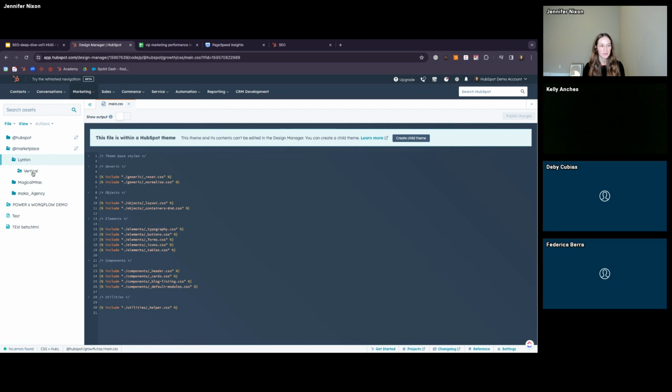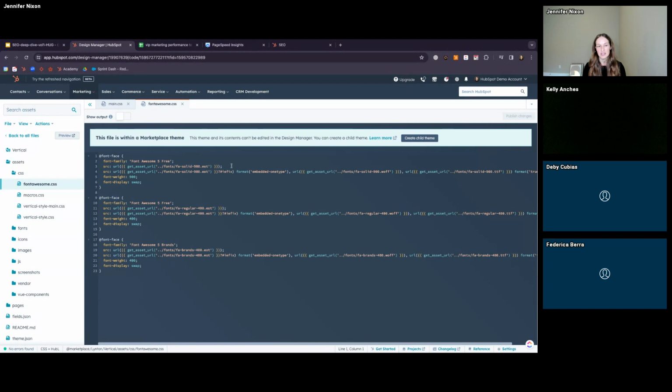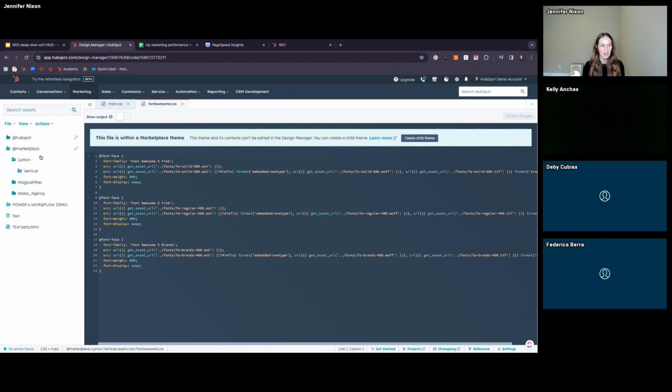If you're building your website with any of these themes and you needed to make changes to a file within the theme, you would need to have a child theme to override it. Otherwise, you're not going to be able to make those modifications directly. If you have a child theme, you will see that you have the bare minimum of files, and I don't think I have very much overwritten in this one.